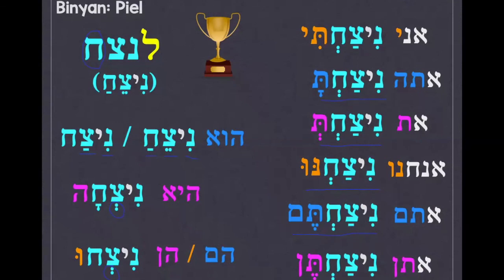Okay, so it's pretty straightforward. So here you'll see that nitzach, the nitzach in all of these conjugations is the same as the nitzach here. So if it makes it easier for you to remember to just stick with the nitzach, that's perfectly fine. It's 100% correct. Again, if you also say nitzeach because you're familiar with the present tense form of this verb, which is menatzeach, etc., that's also fine too. Okay, but the rest of the conjugations are going to follow that I-A sound pattern. So nitzachti, nitzachta, nitzacht, nitzachnu, nitzachtem, and nitzachten.